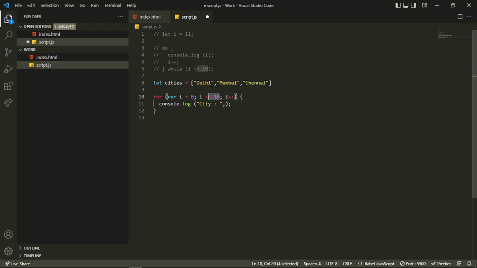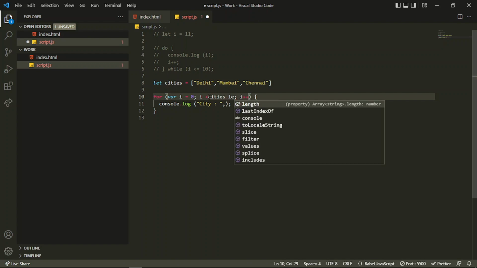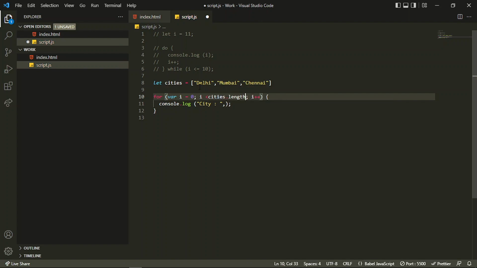And now we can add a condition here that i should always be less than the length of this array. This array is cities, so we'll be specifying cities.length. This length property will give you the length.